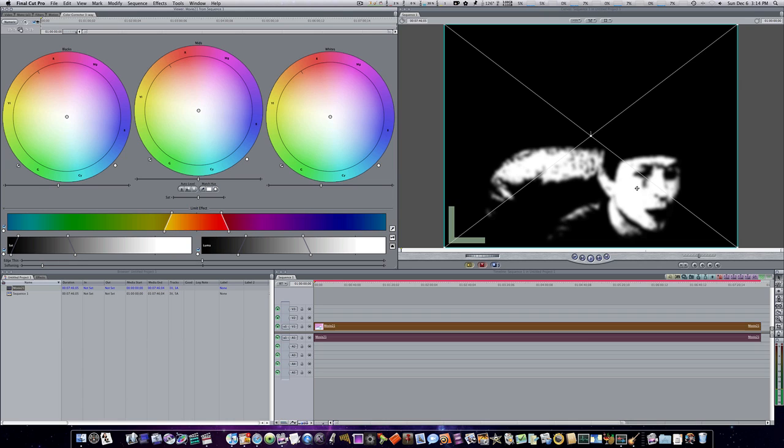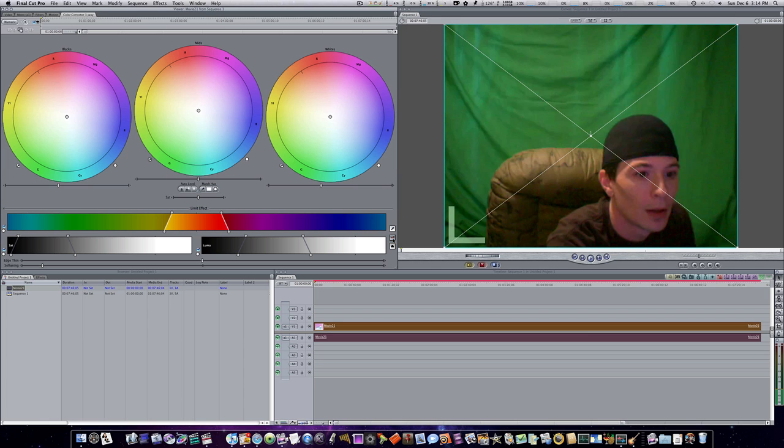We're getting things besides the skin, so let's hit our key button twice, and that way when I up the exposure, you can see I'm just affecting the skin. I can up it a little bit just to make it a little brighter. But as I do that, it's also affecting the back of that chair there, and we don't want to do that. I want to make the skin a little brighter, but I don't want to affect this chair.